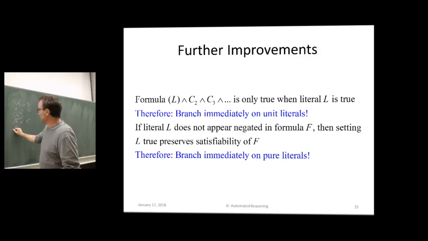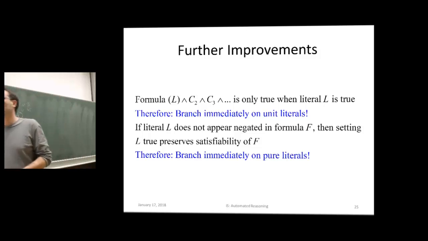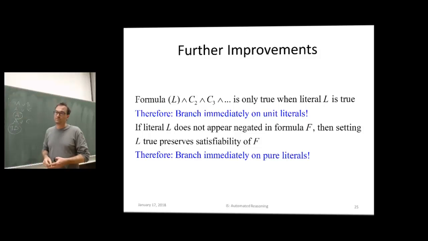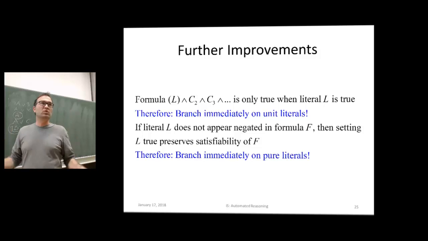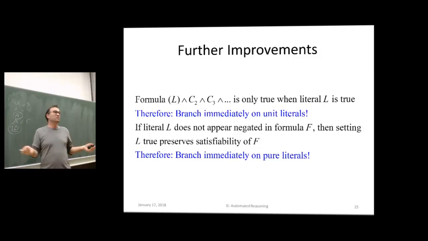Or if I had a not B here, what would it say about B? B has to be false. Yeah? If it's not B, assume this model, there would be no model for this. Exactly. If in whatever assignment we have for these three variables, this one can only be satisfied under the condition that B is interpreted to be false and A is to be interpreted to be true.